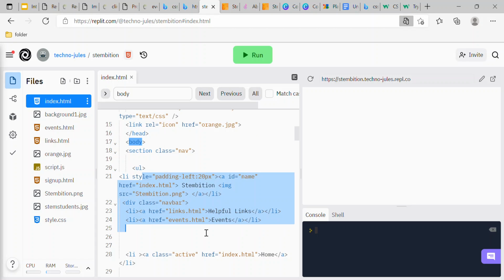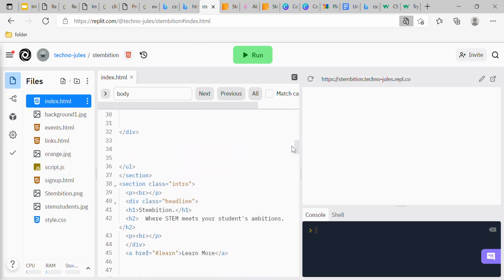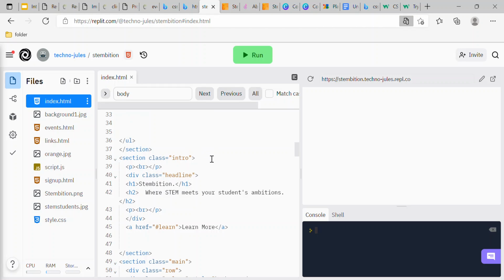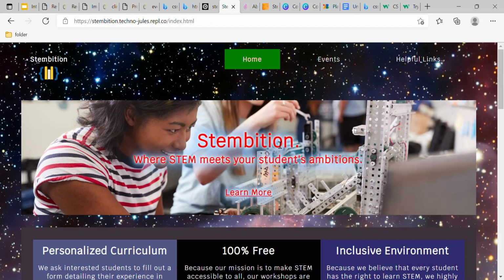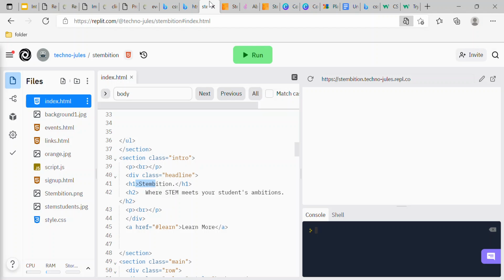I have the navigation bar, and so on. After the navigation bar, I have a section class. In here, I have STEMbition, where STEM mates your students' ambitions. That's this part right here. For that one, the image is specifically this image, because the cool thing about having this section class is that you can reference that class in your style.